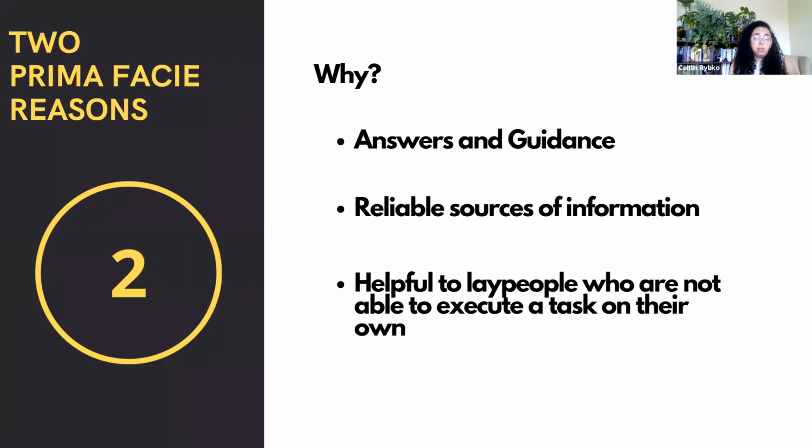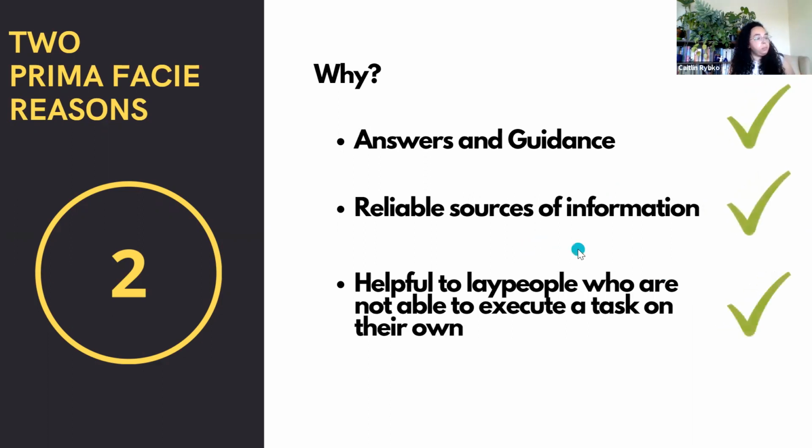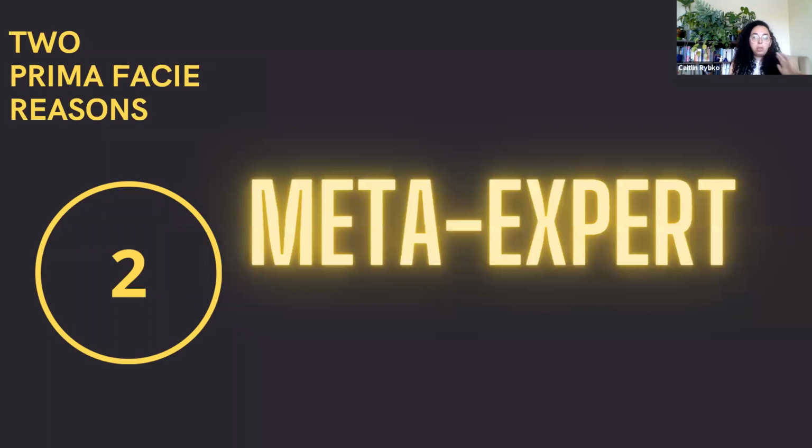So going back to the mathematical theorem example, we can see that I'm getting a bit of guidance. I'm using what I perceive to be a reliable source of information because that's what they told me. And it's helpful to me, a mathematical layperson who is not able to find that information out by myself. Right. So I'm using the term meta expert here largely because Google can't hold its own beliefs, but it seems to be fulfilling the kind of expertise function in any case. Okay, so we have our second prima facie reason for treating knowledge panels as testimony. Google is a meta expert.